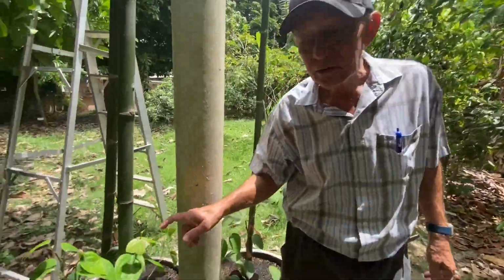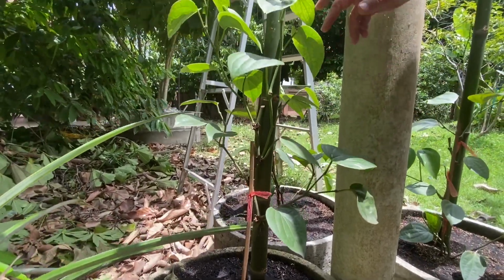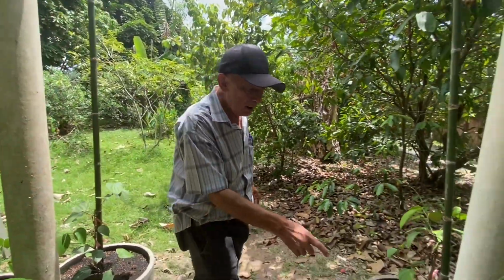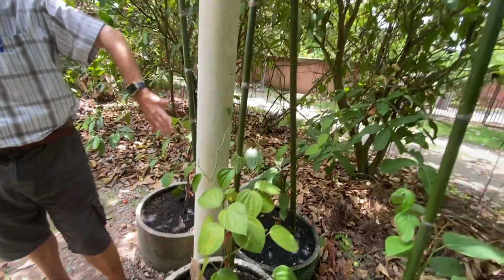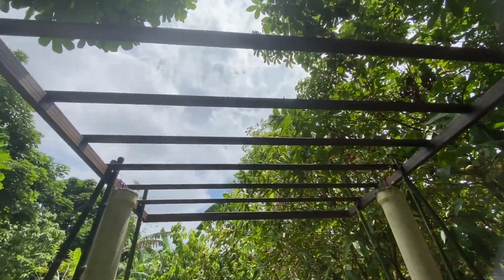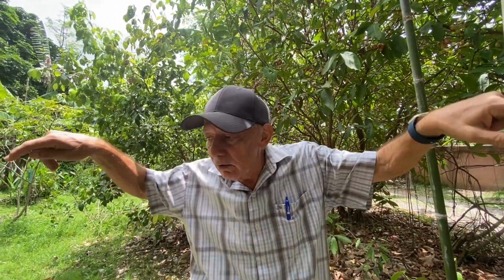What you see here is pepper. It's the green or the black pepper, as it is called. Actually, all the common pepper forms, the real peppers you can get in the markets, they come from this kind of plant that we just planted recently. It needs some shadow and will go up and cover the pergola, and we will never run out of green or black pepper soon. It's just a question of processing. Black pepper comes from the green pepper plant, and the red pepper and the white pepper, all from this plant.